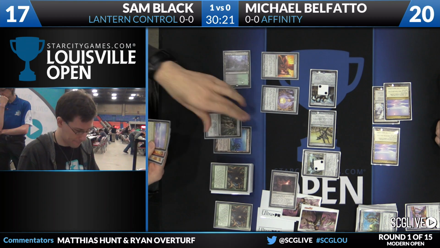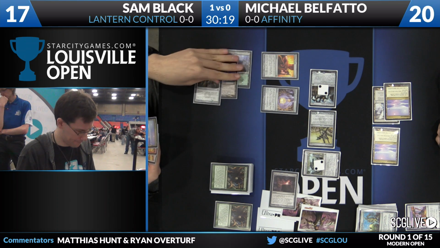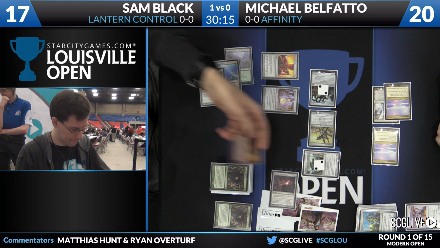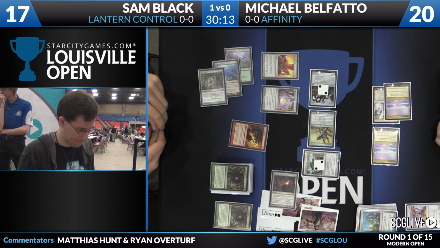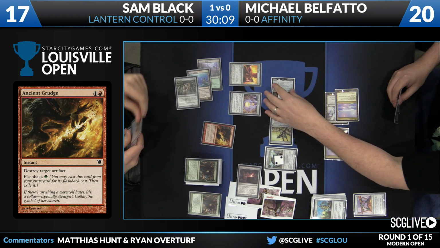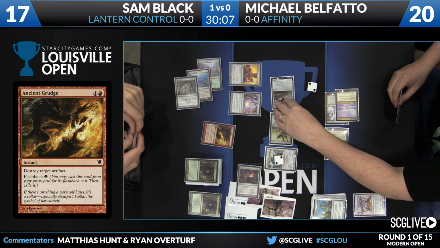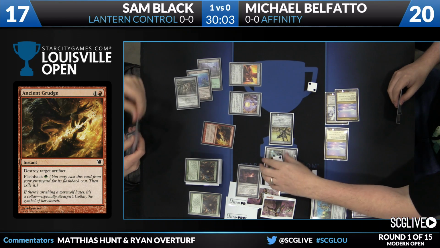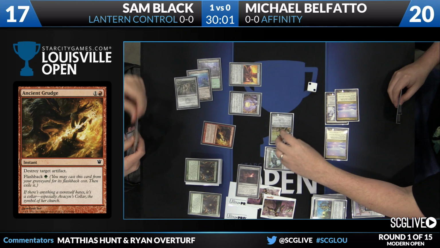But how does Sam keep his life total high? That's going to be the challenge here. Looks like he's going to start with Ancient Grudge. That'll be on Arcbound Ravager. Yeah, so Belfatto has some options. Looks like he's sacrificing the Hangerback Walker, and this will give him some top tier tokens and some options on where he's going to put those Ravager counters.